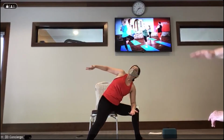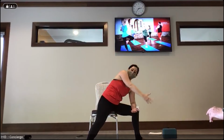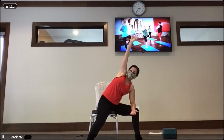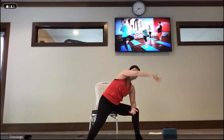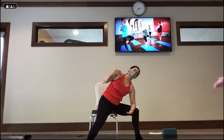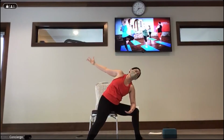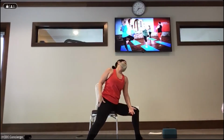If you want to work on shoulder mobility, you can take those same circles. The arm circles that we did at the beginning of class are a really good one for the shoulder joint. If you're doing circles, make sure you go with the ones you did. Alright, go ahead and lift up.